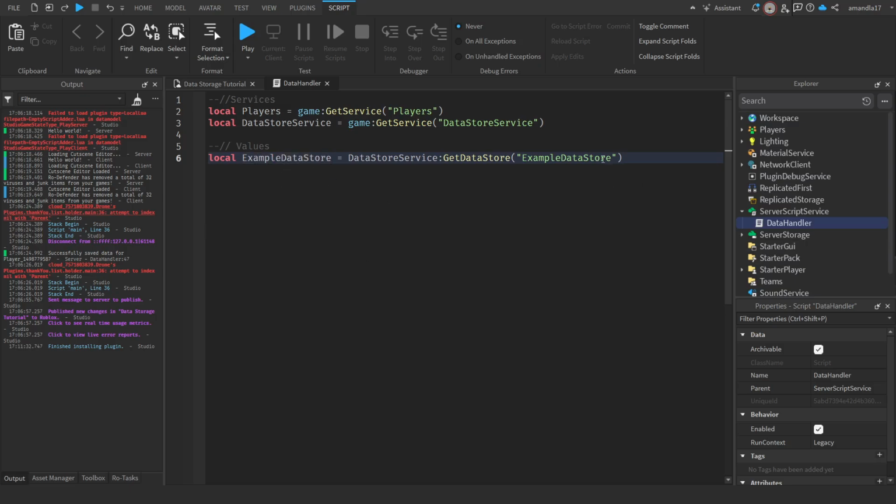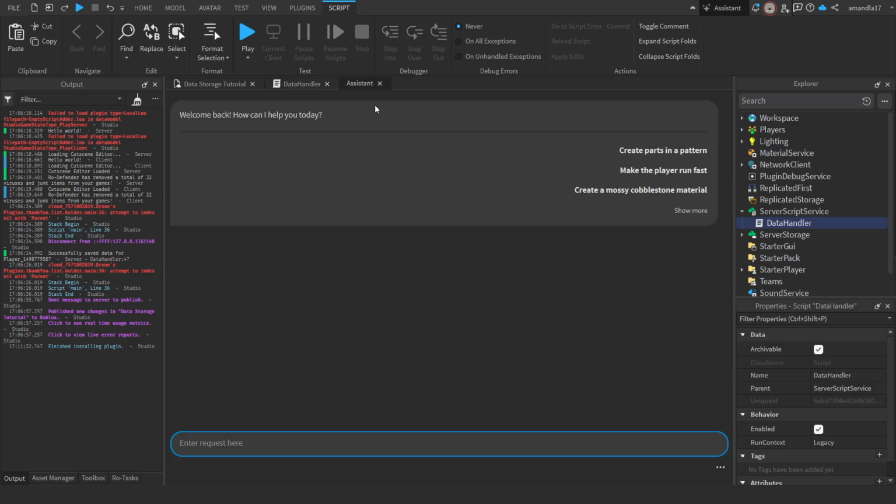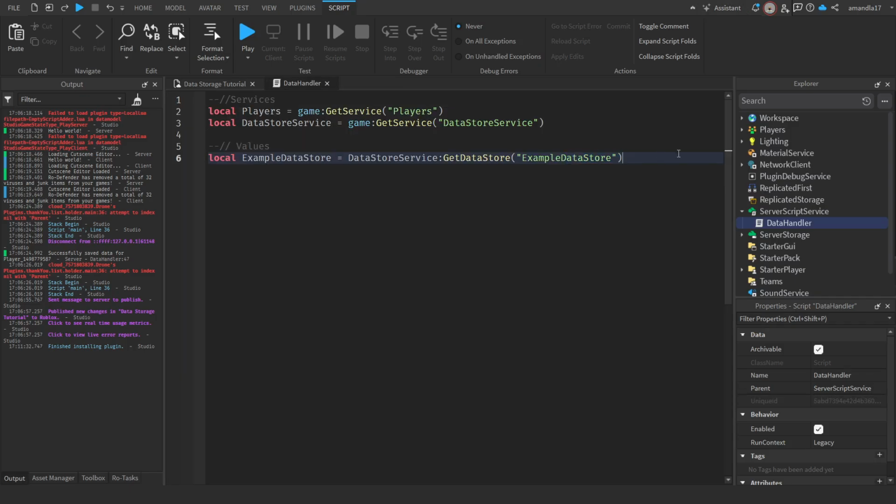Well, they don't have to. Now, what's important is that if I change the name, all data in that previous data store will not exist. Well, it will exist. However, you're going to change to a new data store, so the data will be wiped, sort of. But you can get it back by just changing back to the old data store, so remember that. Okay. Now let's get into the actual code.